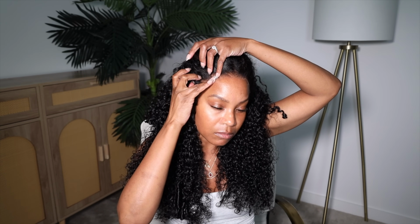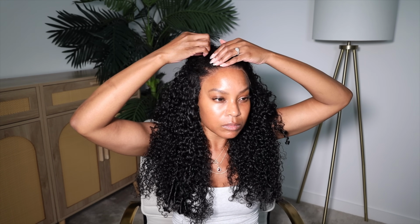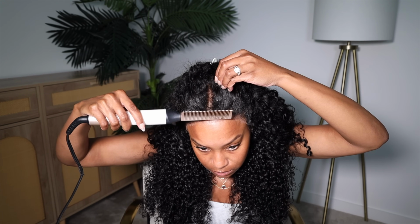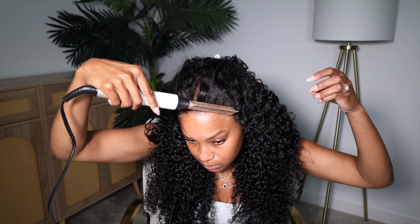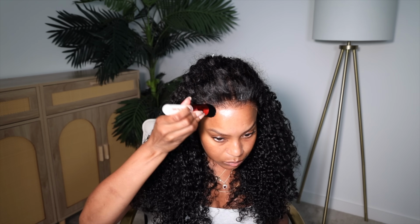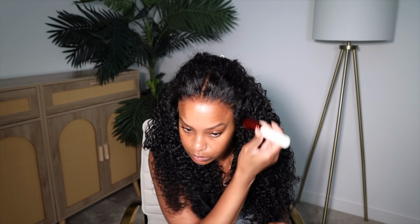Now, the only thing about using tape is that you make sure you don't put it in your hairline, because it could rip your hair out if you're not careful. Now, the next step for me, which is something I never do, because y'all know how I feel about my forehead. I like my forehead too much to be playing with it. But I'm going to flatten the hairline using my Remington hot comb. And then I'm going to go in with a little bit more lace tint mousse to melt that hairline and make it look like it's growing out of my scalp.